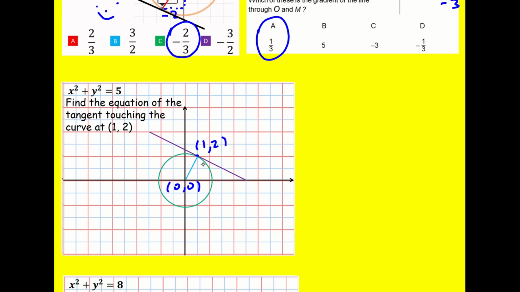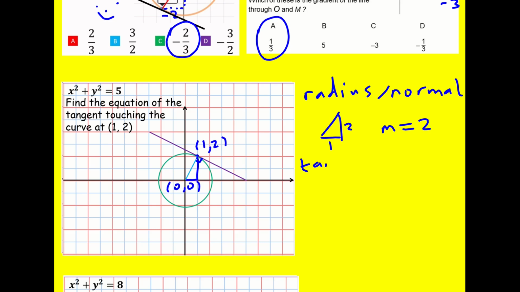So the first thing I'm going to do is get the radius line, or the normal line. I'm going to actually write that word down, because that is technically the correct word. The line that is perpendicular to the tangent, that's kind of the definition. So it's strange to call it the normal before you've introduced the tangent. But anyway, we know this is 90 degrees. I need to work out the gradient of the radius, or this normal. I'm going along 1 and up 2, so m is just going to equal 2.